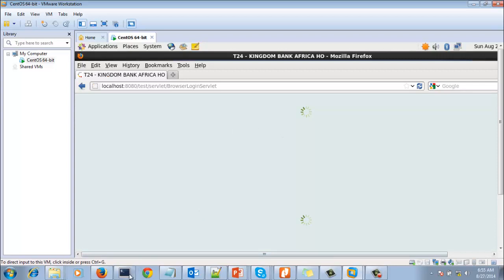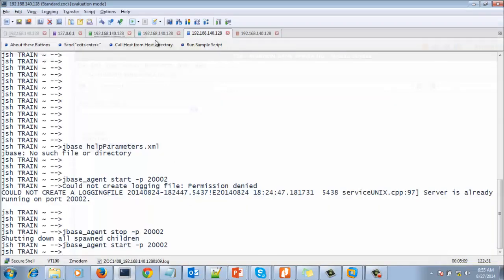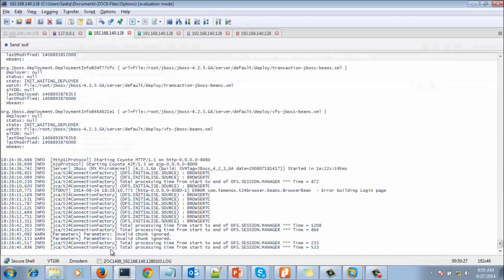And while we are connecting, some messages have been sent on the JBoss. You can see through the UFS manager, and the response time will be put in here. If you are having issues and cannot sign in, the messages will be popping up here.